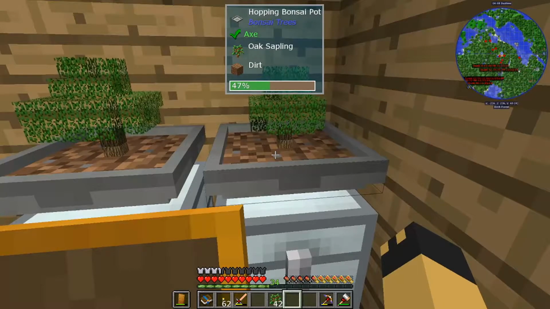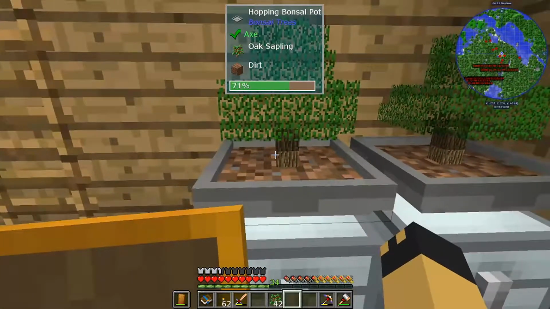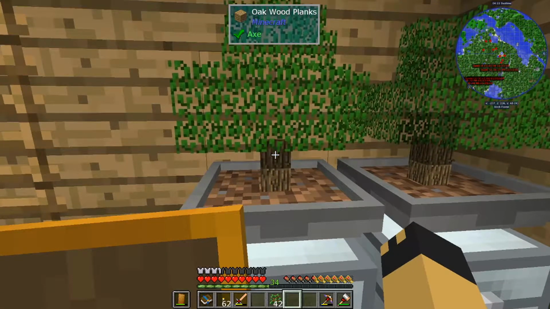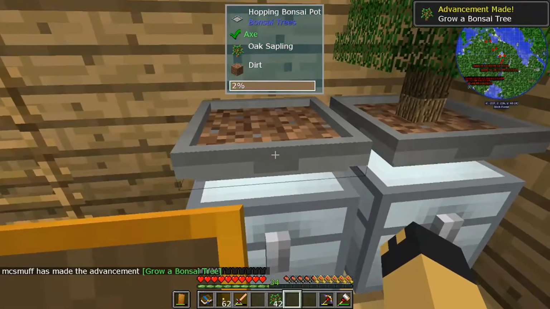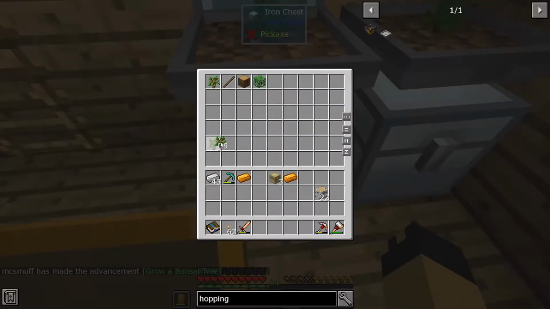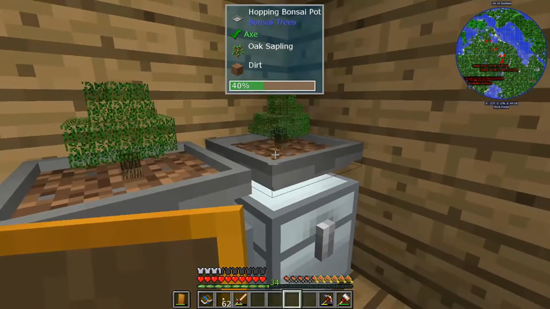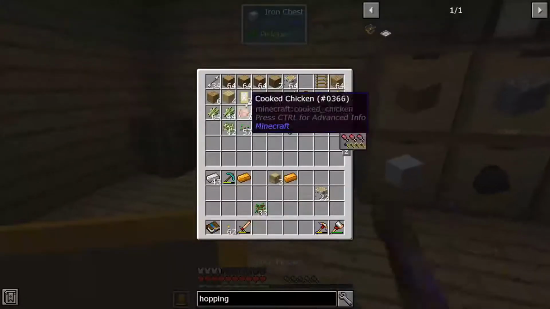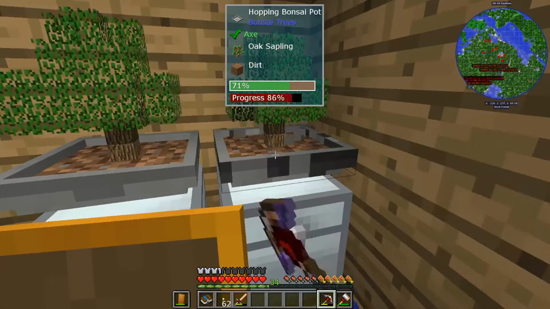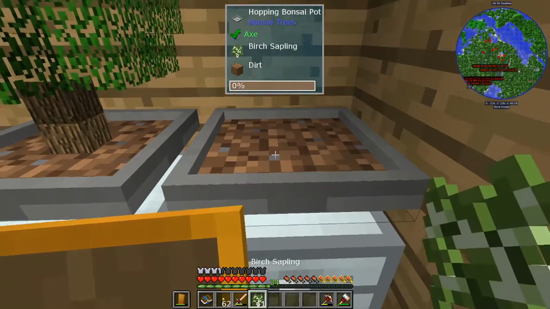So I'm gonna see how these do. Because I believe automatically, yeah, just put it in there. Yeah, it just keeps going. Put some saplings in here. I'm gonna do one thing, I'm gonna put some bird saplings in one. So this will just be bird saplings.